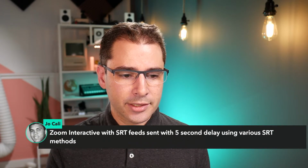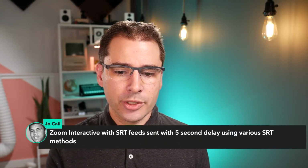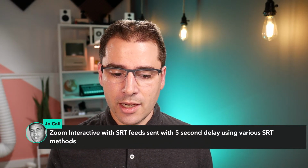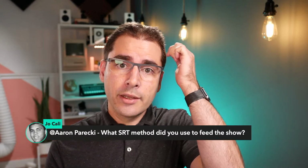Zoom interacted with SRT feeds sent with 5-second delay using various SRT methods. Oh yeah. So we were all contributing SRT feeds, but I think we were all using different kinds of things. I was using the Epiphan Pearl Nano. I think somebody else may have been using that too, but then we had other people using random gear that can output SRT feeds, which was kind of fun. But yeah, mine was the Epiphan Pearl Nano.